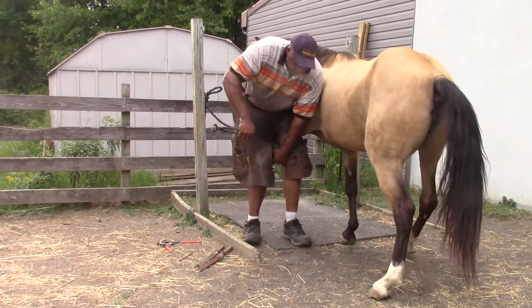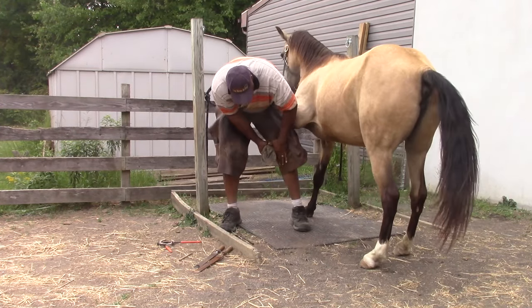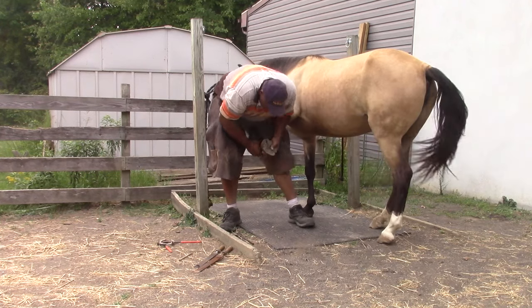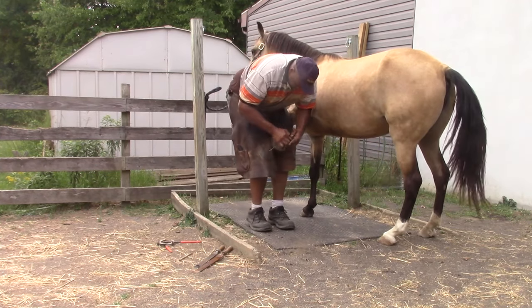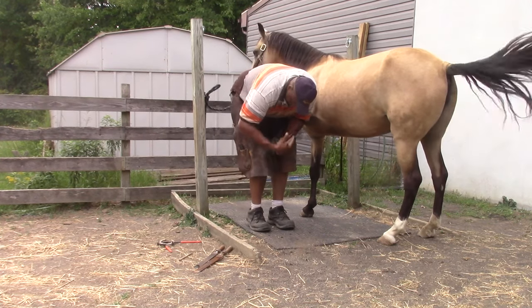Okay, now you see her starting to give me a hard time. She's leaning on me. She's pulling on me. This horse, she's about 900 pounds, 1,000 pounds. So she's putting her full weight on me. You see the way she's tossing me around.